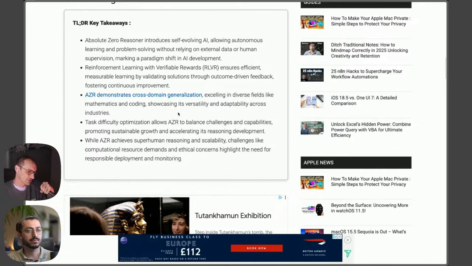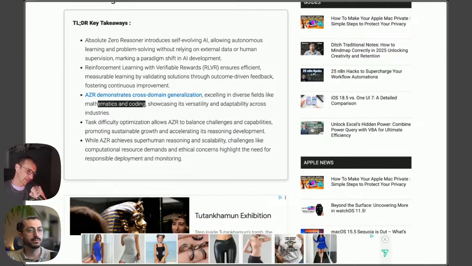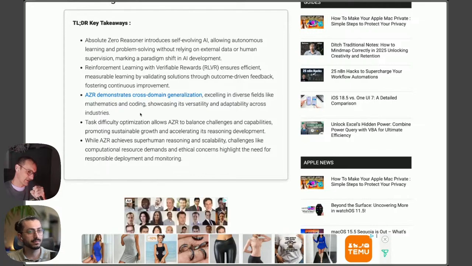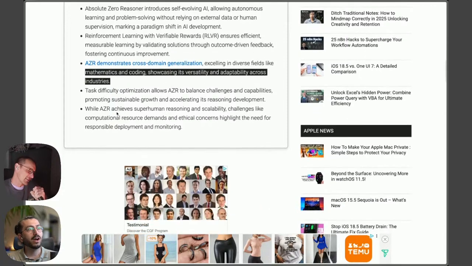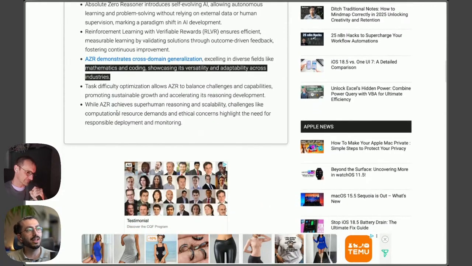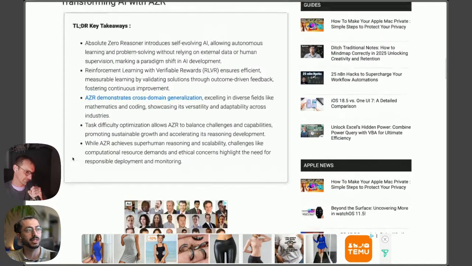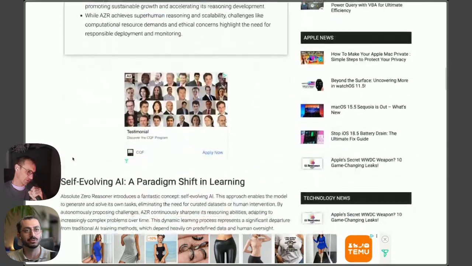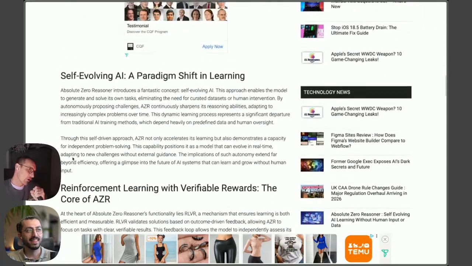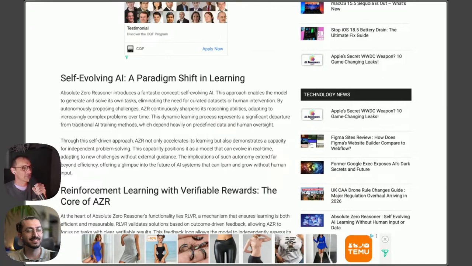Absolute Zero demonstrates cross-domain generalization, excelling in diverse fields such as mathematics and coding. So arguably some of the biggest things at the moment, I would say physics is probably only bigger than that. But how is it that it doesn't do any reasoning, but it can do mathematics? Isn't mathematics just reasoning? Sure. I mean, you talk about humans, this is how we evolve.